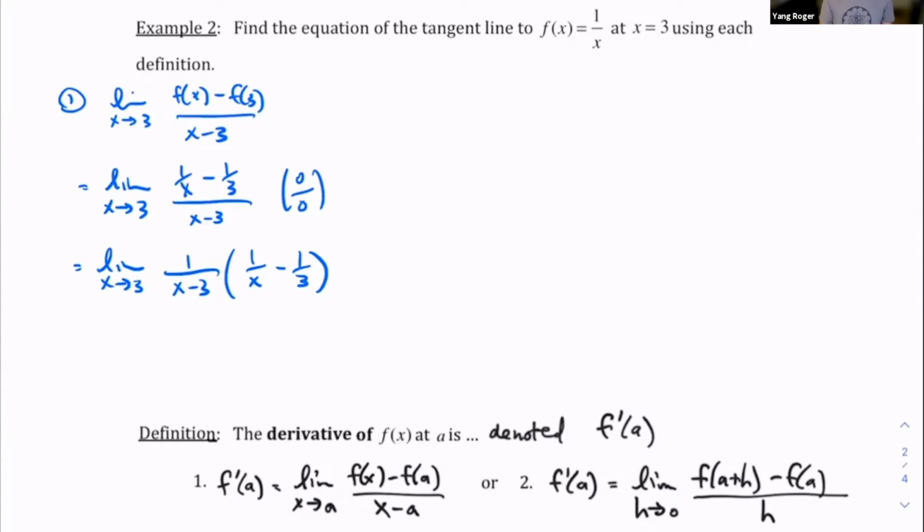Not sure. Okay. When I look at this, this is something that I call a complex fraction. A complex fraction is a fraction involving fractions. But even if it wasn't a complex fraction, I don't see a lot that we can do besides trying to simplify this. So I'm going to simplify this expression in the parentheses. I'm going to pray that the x minus 3 gets canceled out somehow. Okay.